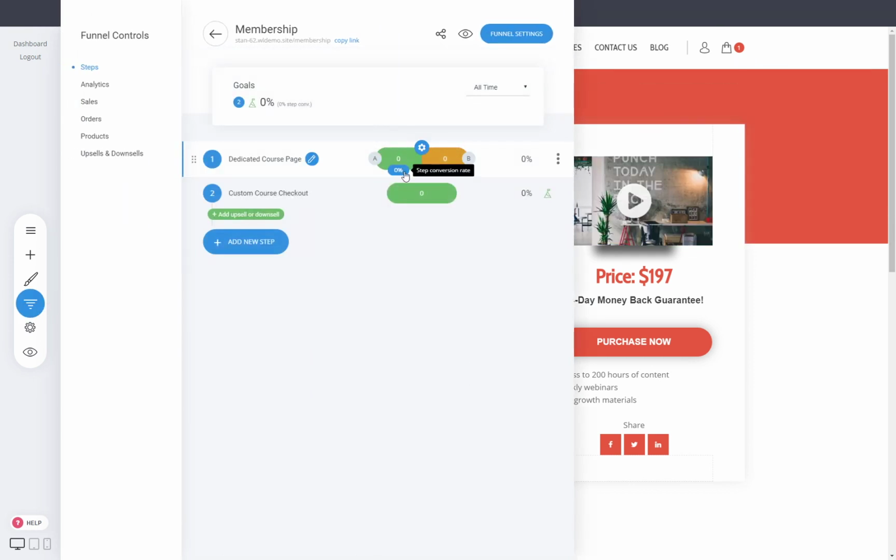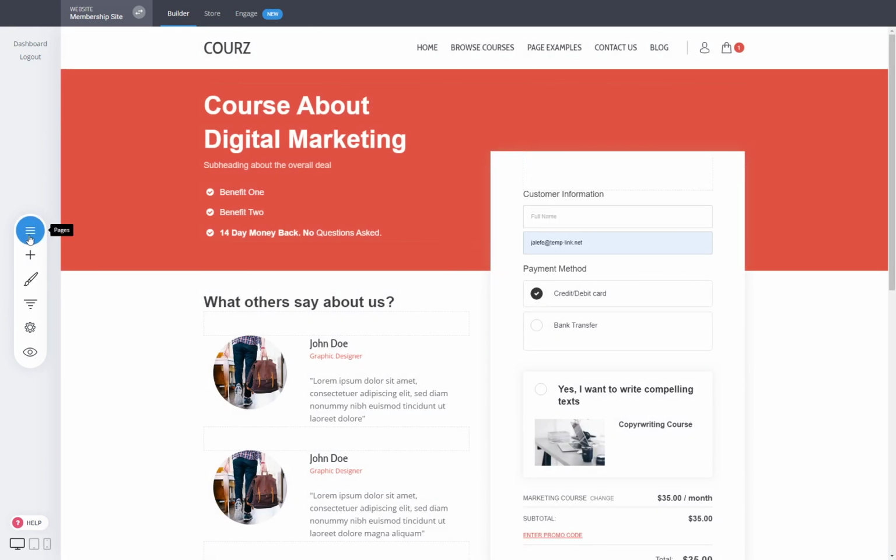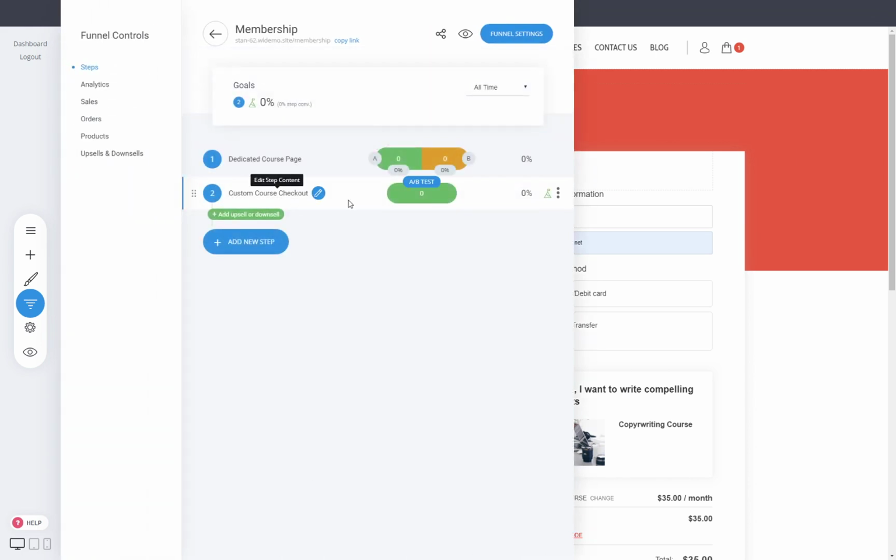So you see here with the percentage which one converted more. You can do the same thing for the custom checkout. So you can test out different checkouts and different things, what might be getting you the most sales. This is really cool because it also shows you all the sales. When you do A/B testing, it will show you which one of the 2 actually made you more sales. So really cool ways.